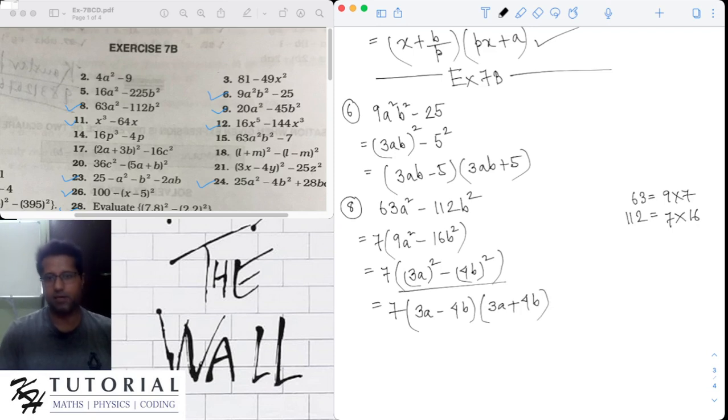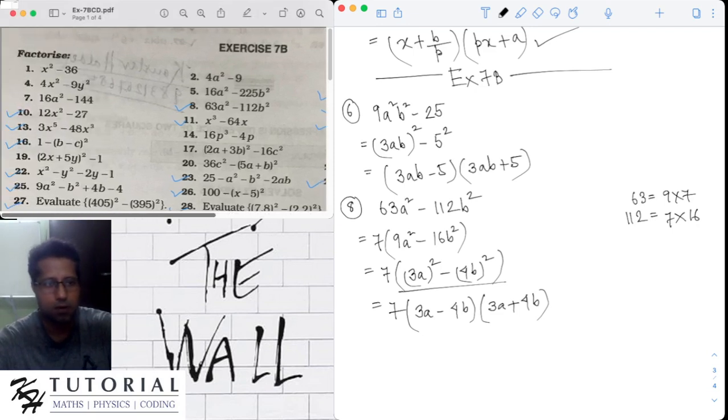So when you have this kind of terms, a sum or difference of two terms, where the variable part has some squares, but the constant is not a perfect square, then you would like to see if you can factor out some number from the two coefficients. That will probably leave you with two terms whose coefficients are also perfect squares. Just like in this example, when we factor out 7, we are left with 9 and 16, which are both perfect squares. Okay.